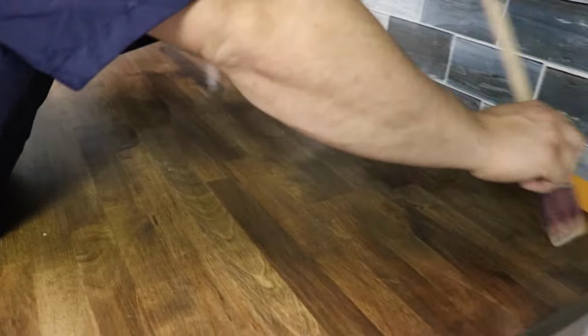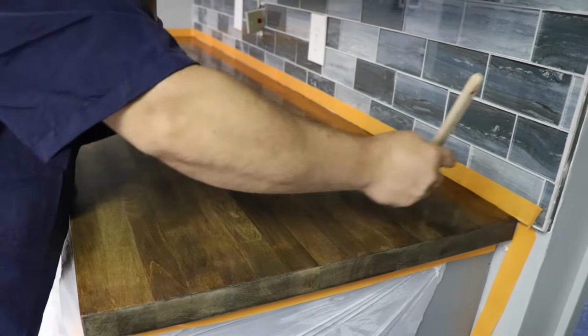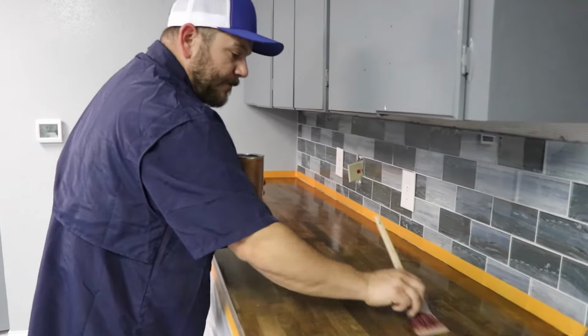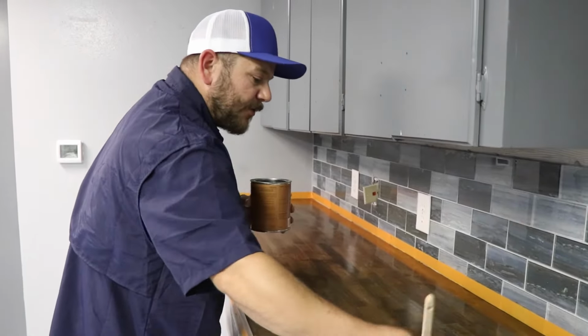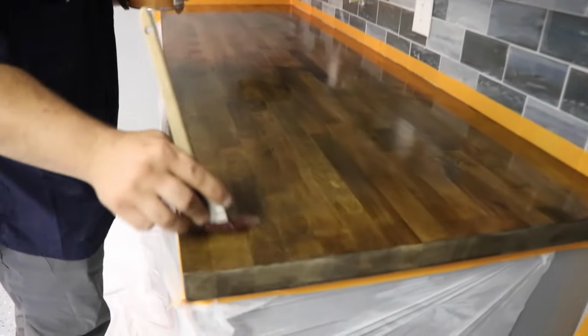All right, now we're wrapping up. What we'll do now after this is we're gonna let it dry, and we'll wait for it to dry before we pull off any of our tape, just in case we do get a little drip somewhere, which we shouldn't, but it's better to be safe than sorry.